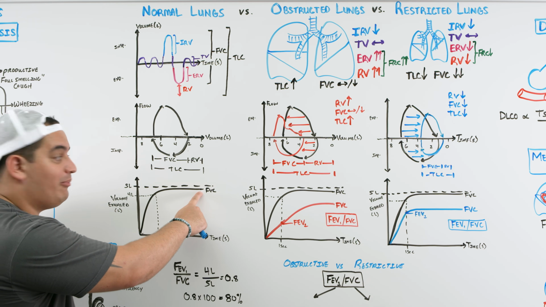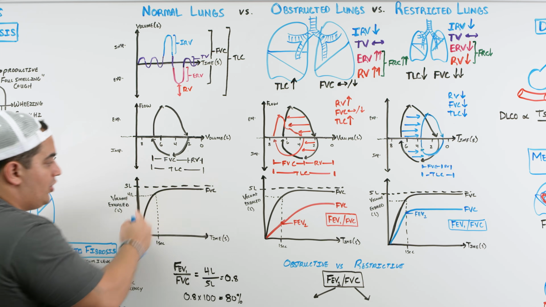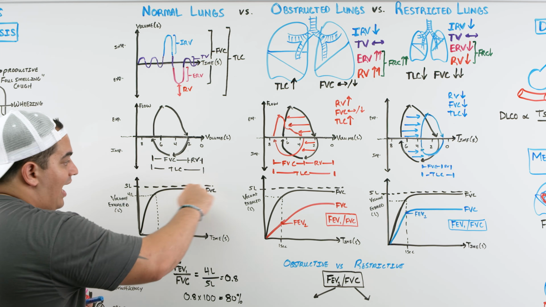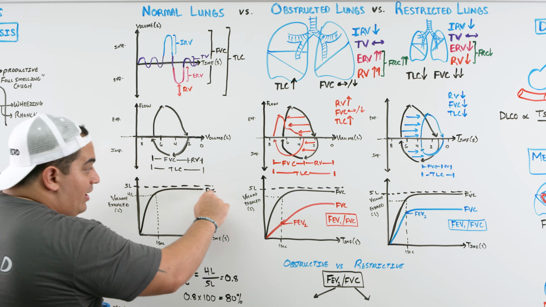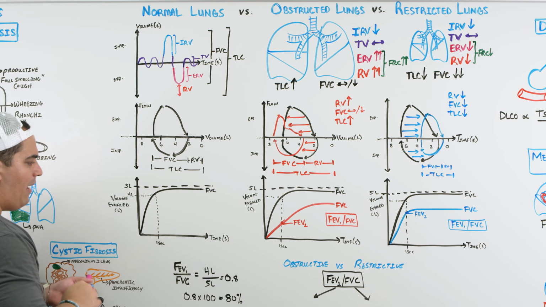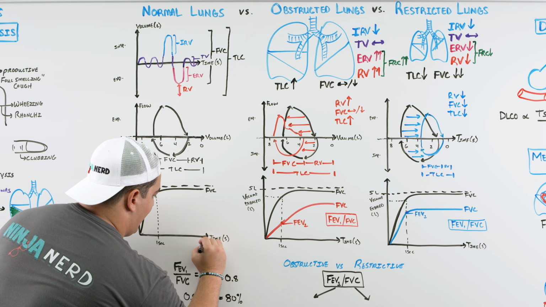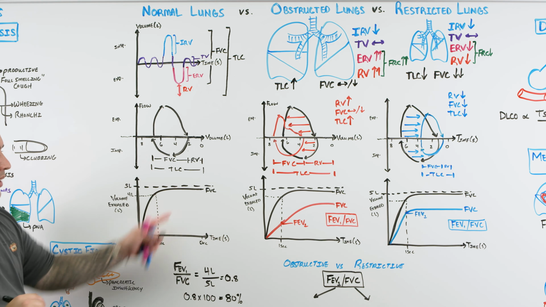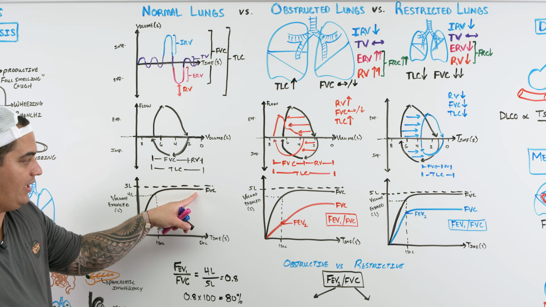What I want to know is, what is the maximum volume of air that I can actually exhale during that entire breathing process? The maximum amount of air is at the peak point of the y. So on the y-axis, wherever I hit the top, the peak point, that is my forced vital capacity. That would be this point here, okay? Let's say that somehow I breathed for, I don't know, 5 seconds. During that 5 second period, that was the maximum volume that I could actually reach. That was my forced vital capacity.